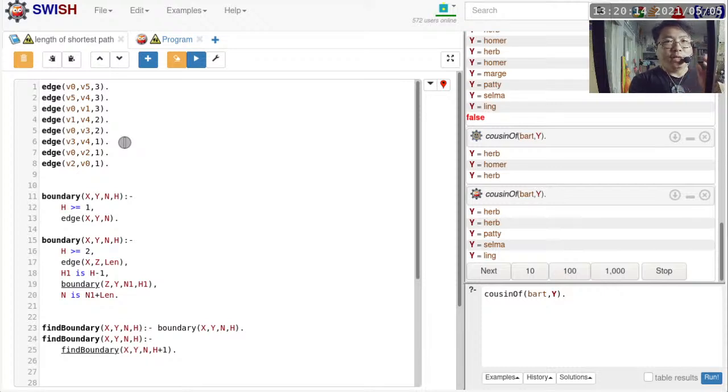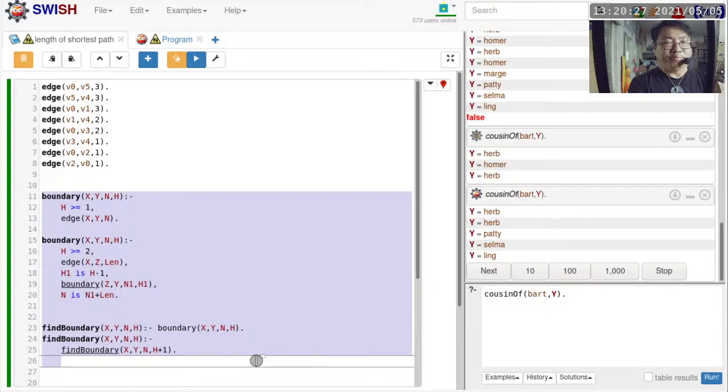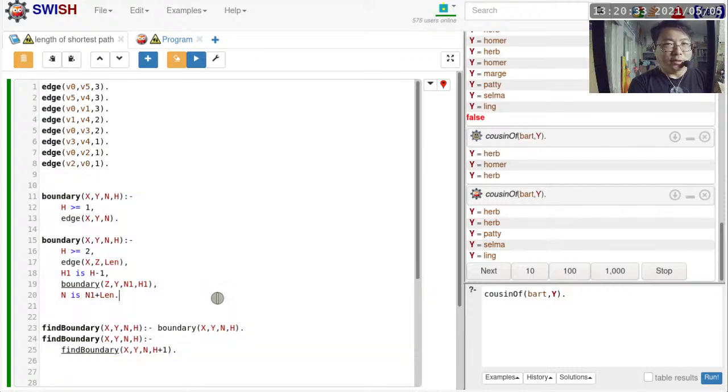You have to think about how to re-express it using Prolog. If this were in any other programming language, you cannot write A star or Dijkstra's algorithm with this number of lines. That's just not going to happen in most cases.